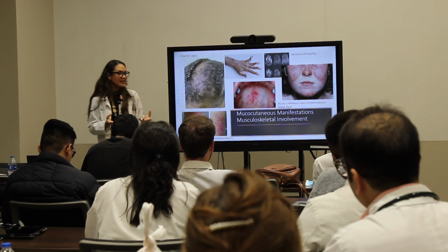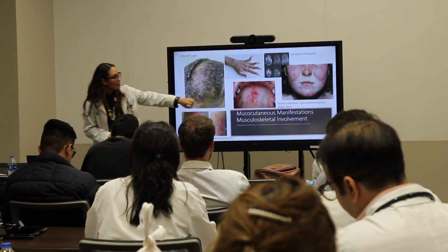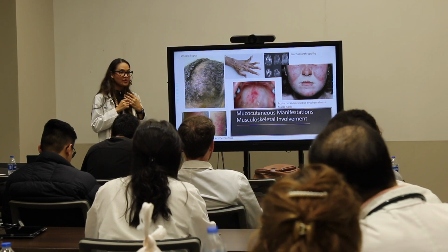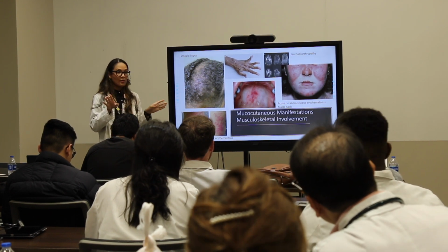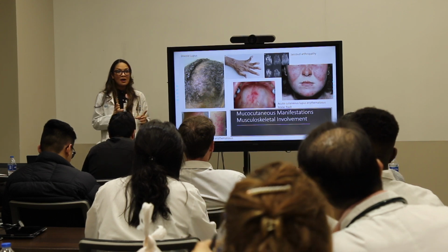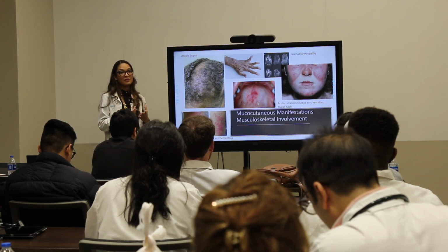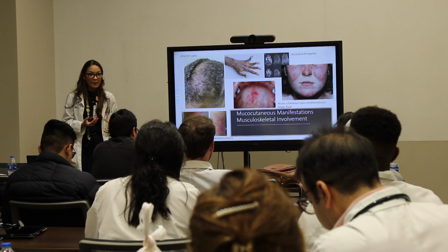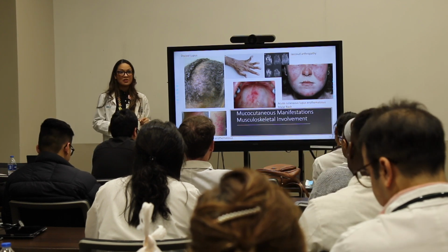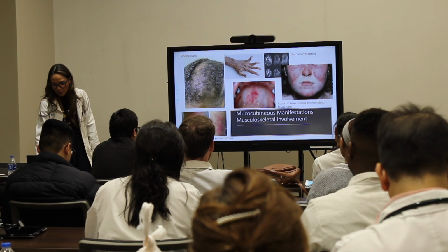And musculoskeletal manifestations, arthritis, arthralgias, and one of the manifestations is called Jaccoud arthropathy, which is a subluxation, but also with ulnar deviation, and it's seen in patients with lupus. Something that is a not-to-miss diagnosis in patients with lupus is that they are at risk of developing osteonecrosis of the hip, and it's important, especially if they have sustained therapy with corticoids for such a long time. Okay, can somebody tell me who this guy is?